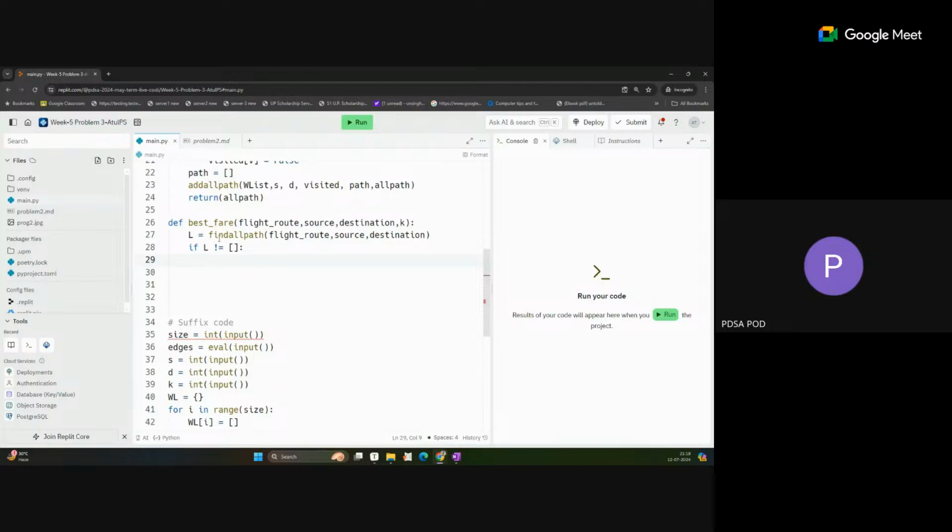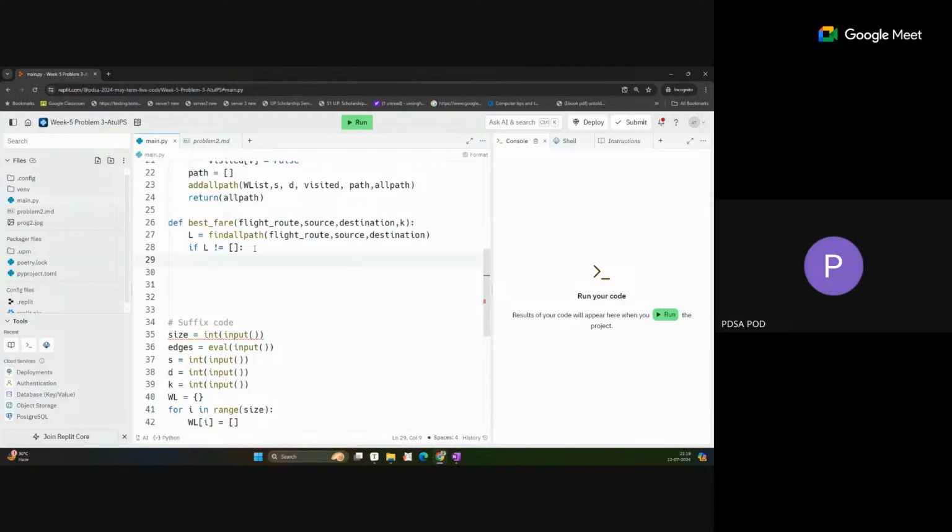Because if our algorithm is not returning any path, that means no path is possible. No path we found, so we will directly return the answer in the else condition. But there is a chance that our algorithm returns some paths, and after that, those paths do not follow our constraint. So there is another condition we also have to check to return not found. So we will check this inside this function.